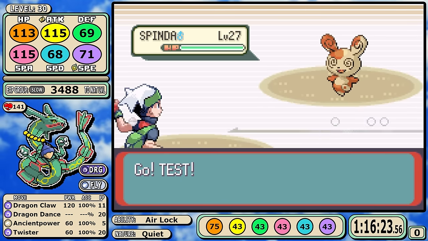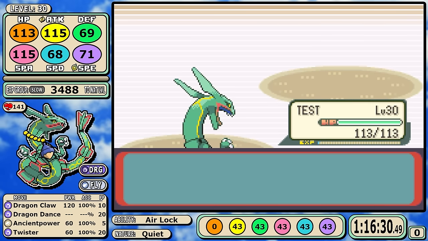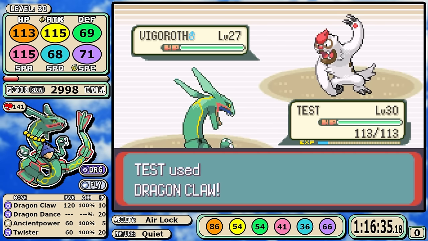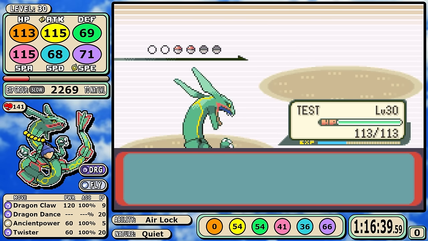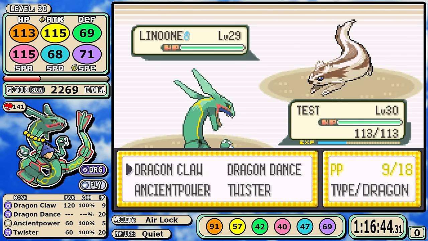Now, there are two ways to approach this fight. You could do it at a lower level, cut out some trainers, and then try to use Dragon Dance along with something like Ancient Power to get rid of Slaking as soon as possible. The drawback to this strategy is the chip damage that you take along the way, because there are no guaranteed spots to do four whole setups, which is what you would need.